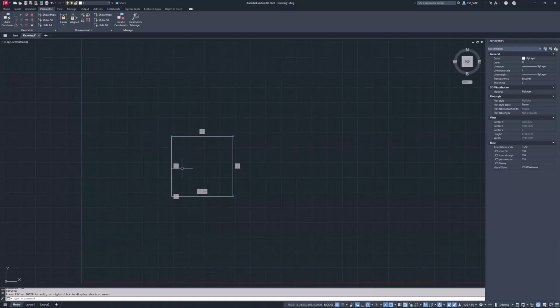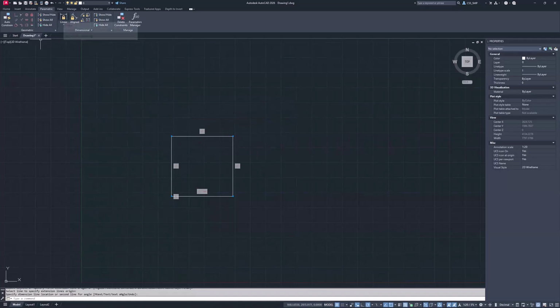Okay. So we're just going to go across and we're going to add some linear constraints to this drawing now. We're going to go linear. Same as with your normal dimensioning. So if you're going to dimension, press enter, you can pick your points and it will allow you to dimension.